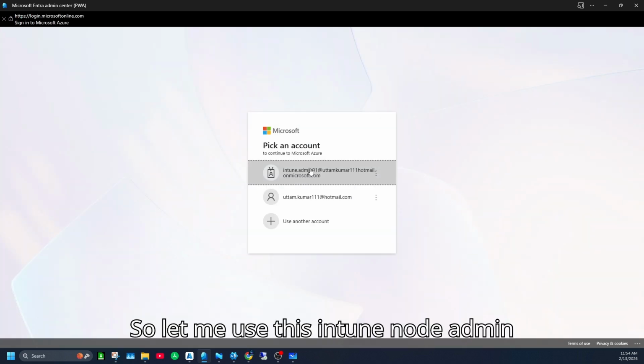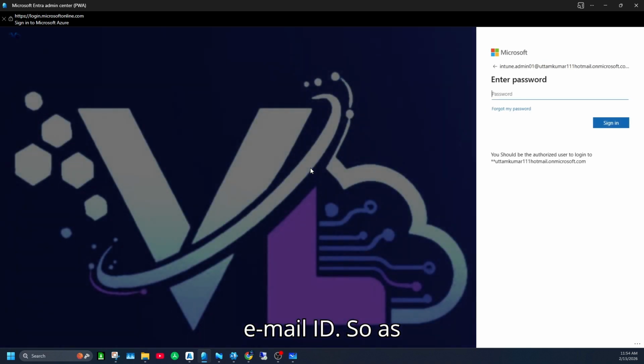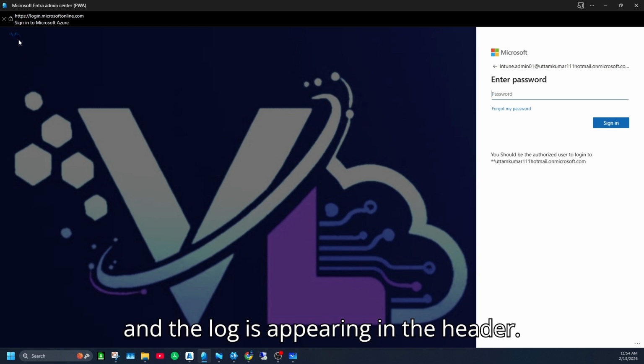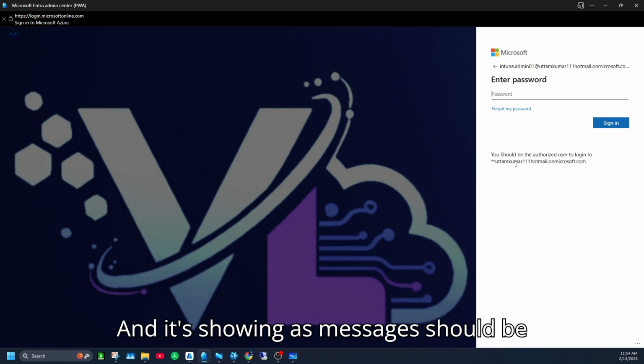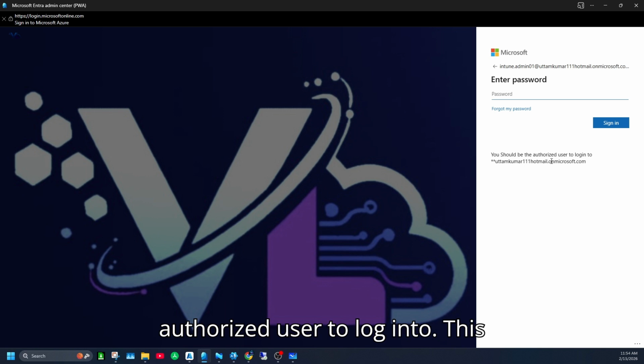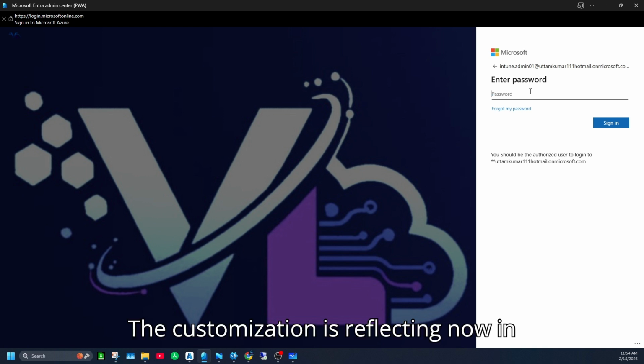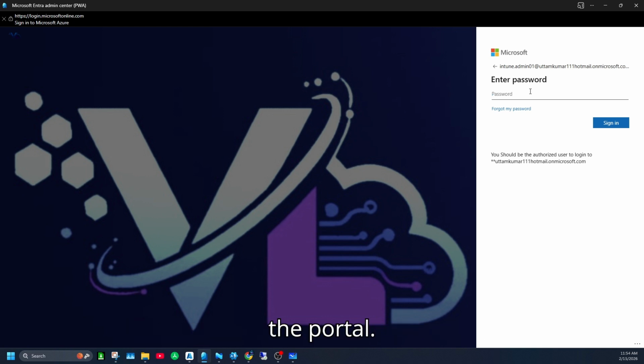So let me use this intune.admin email ID. As we can see, it's very small and the logo is appearing in the header and the background has been changed, and it's showing the message you should be an authorized user to log into this domain. So looks like the customization is reflecting now in the portal.